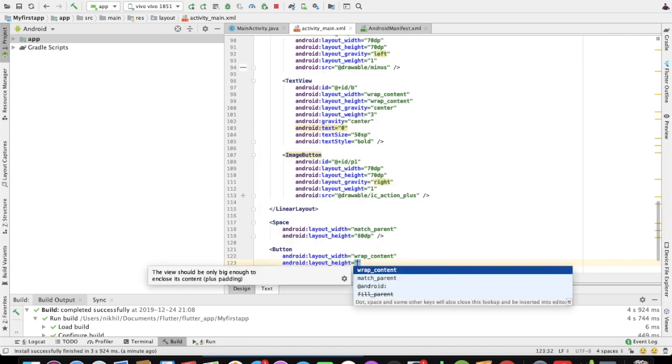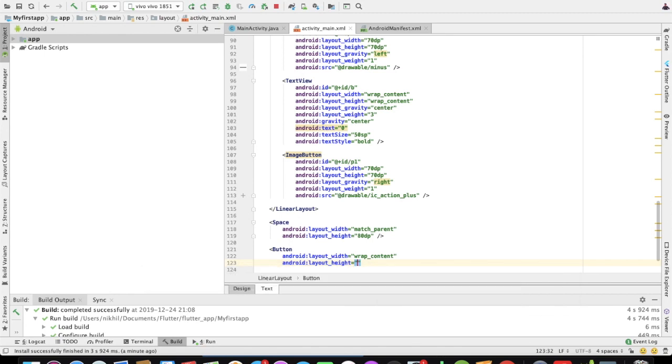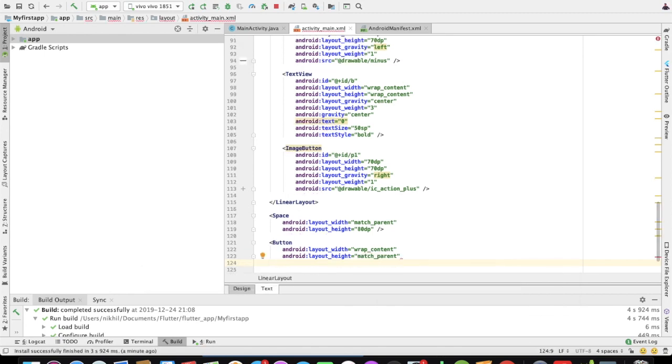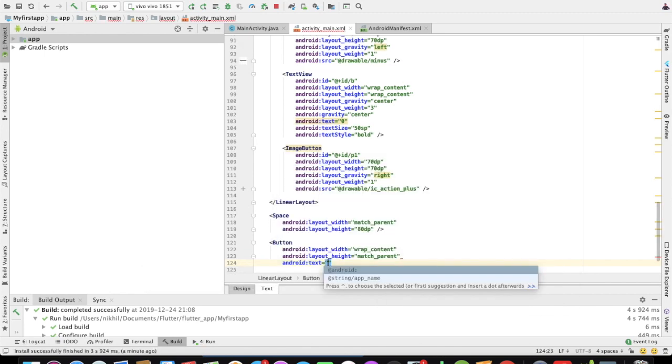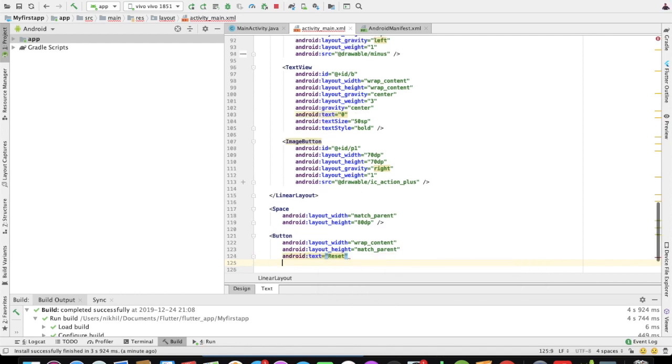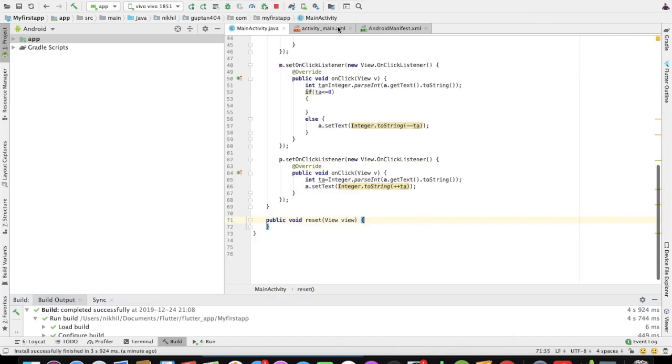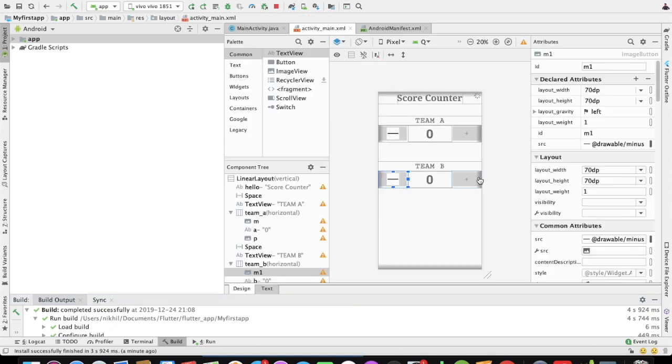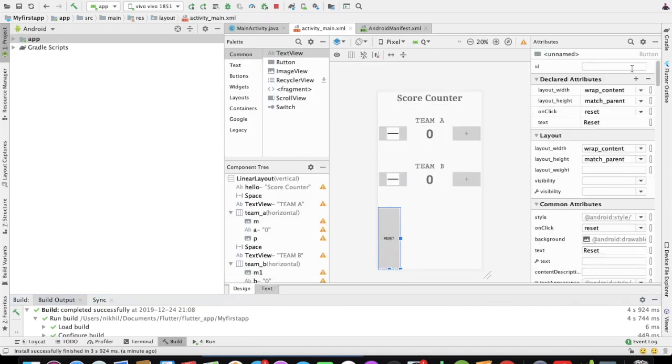Let's wrap content, height, let's give it match parent, and text, let's give it reset, but this time we'll use on click reset. Okay, alt enter, reset. Let's see the design first. Sorry, we need this to match parent and this to wrap content.